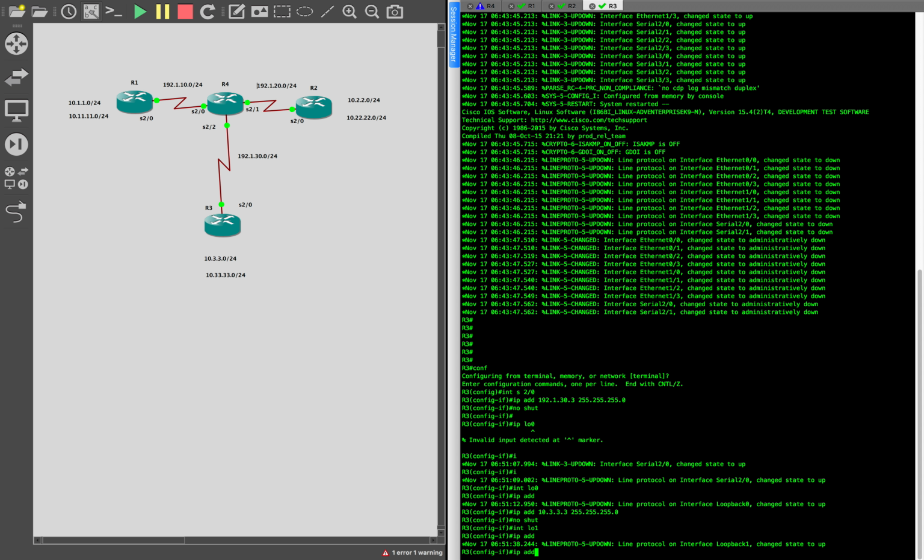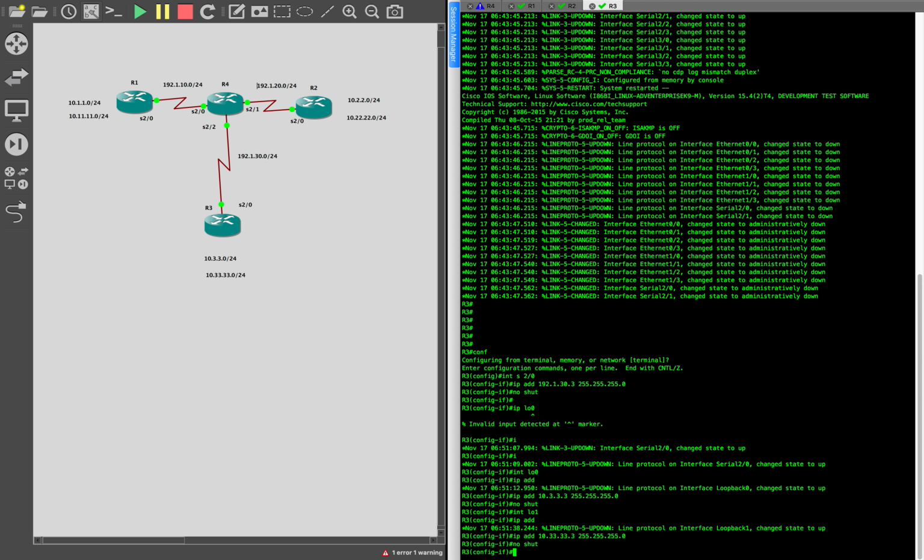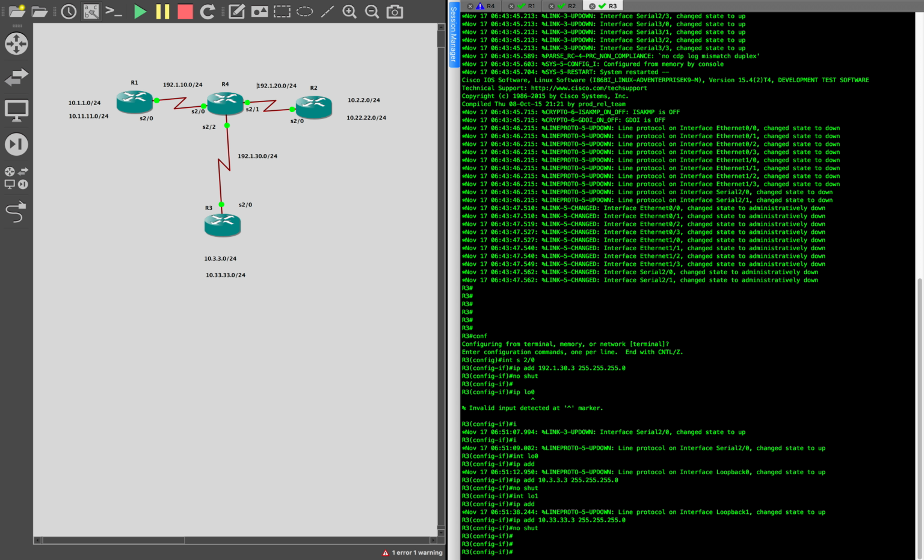So the IP address is going to be 10.33.33.3 probably, 255.255.255.0, right? Let's also put the default route. This is ip route, and we are going to point it to 192.1.30.4, right?